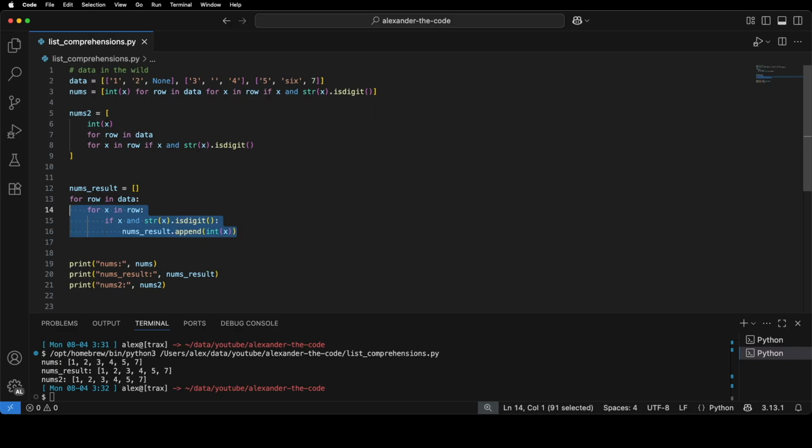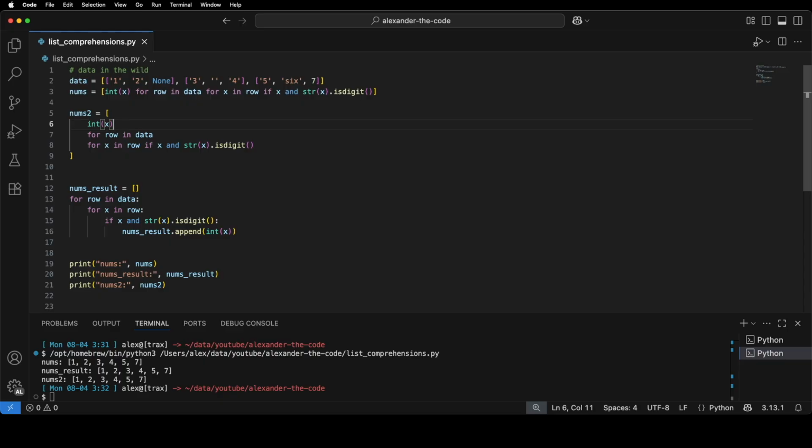Now, you might want to stick with this one because it is more readable from a more beginner perspective. However, if you do want to stick with the list comprehension, I would advise that you use separate lines to delineate the steps of your comprehension.